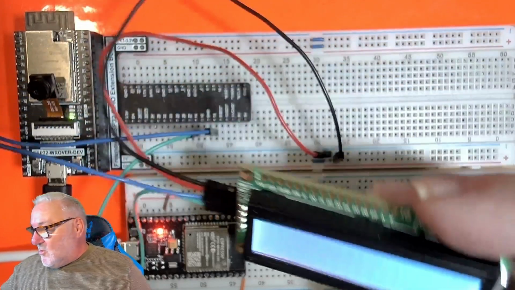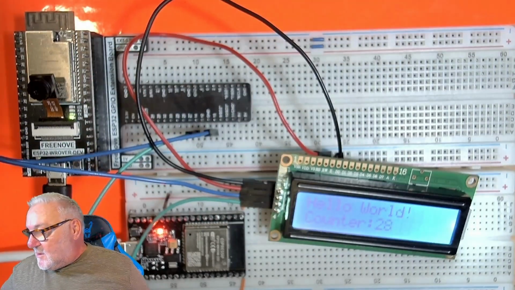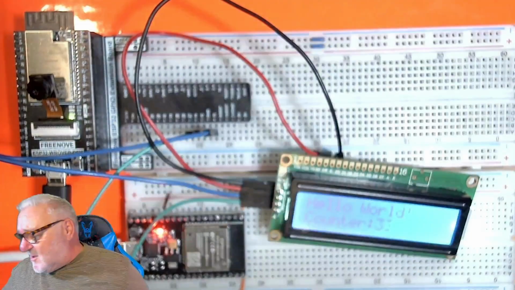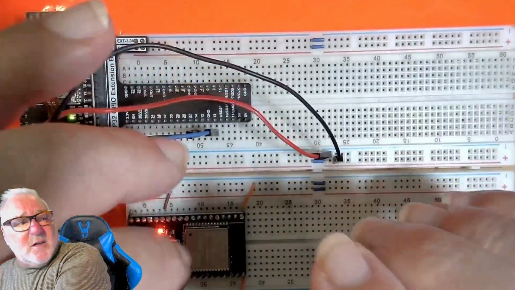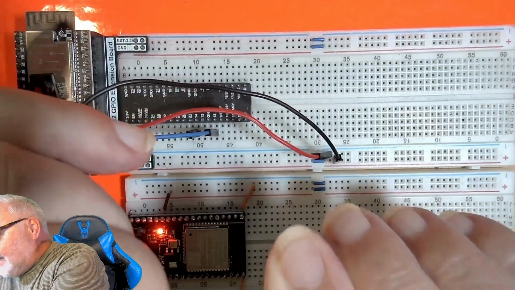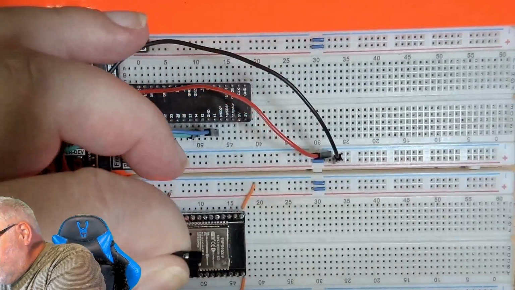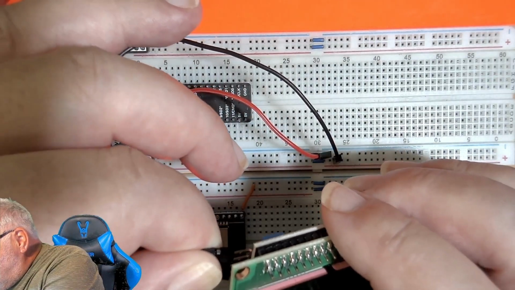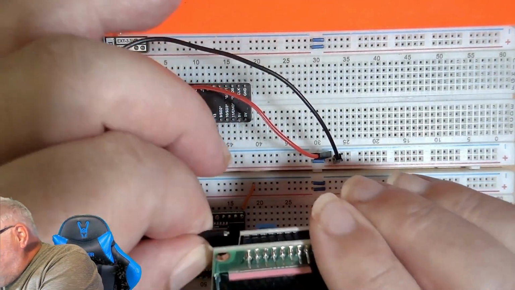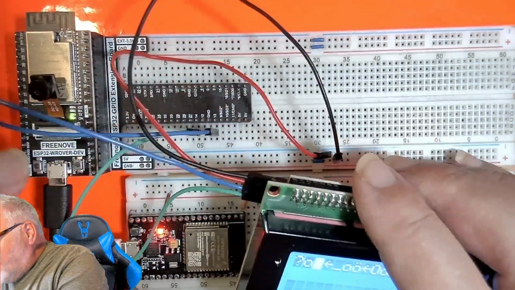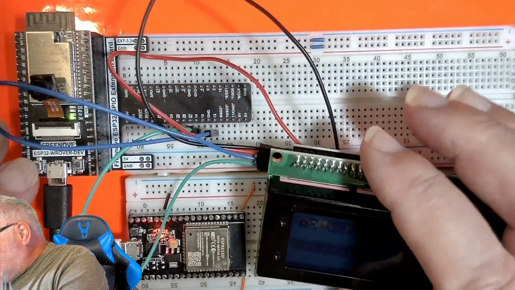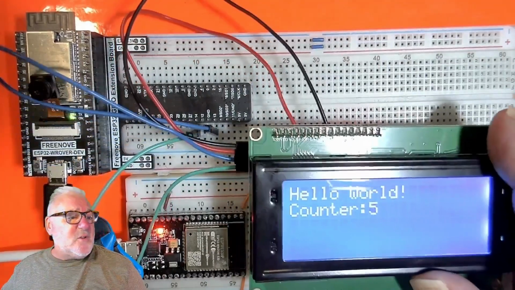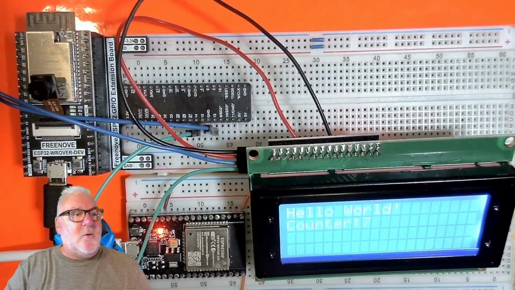Now what I want to do is I'm going to have a quick look. Hopefully we've got time. A quick look at the 20 by 4. So what I need to do is just unplug it. It's exactly the same wiring. Okay, let me plug that in there. Quickly press a reset, and you can see the first 2 lines working. Well, I want to get the other 2.